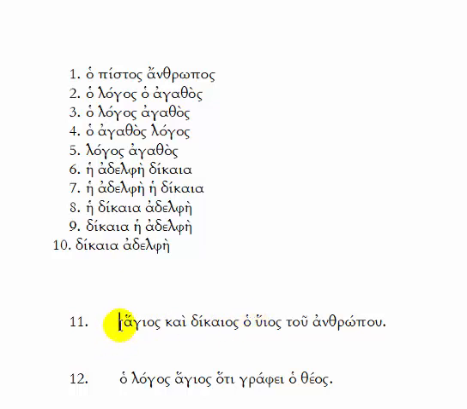Now, if there were an article, what would it be? Haagias kai hadikaias hawias tu anthropu. Now it would say the Son of Man, the holy and righteous one. So the holy and righteous Son of Man is how we would translate that. Not a sentence, but a phrase. Do you see why? Literally, the Son of Man, the Holy One and the Righteous One. So that's completely different than this: the Son of Man is holy and righteous, or holy and righteous is the Son of Man. All right, that one should be clear, hopefully.